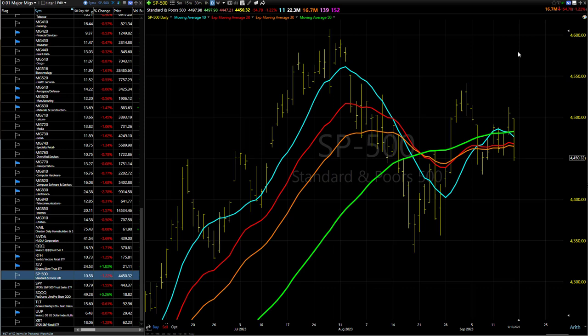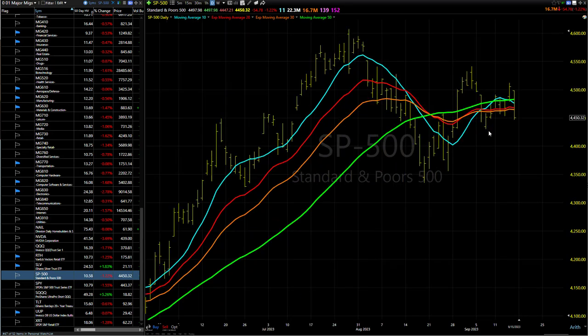S&P 500 getting whacked a little in here — down about a percent and a quarter. This actually puts them right back below the bowtie moving average, and also well below the 50 simple moving average. Like I said last night, we're obviously still choppy in here. Yesterday it looked like it was off to the races, and that's why you don't want to get too excited too fast until you see some follow-through. Something like Landry Light would be green, then red, then none, then green — and now it would be back to none again. So that's chopping around.